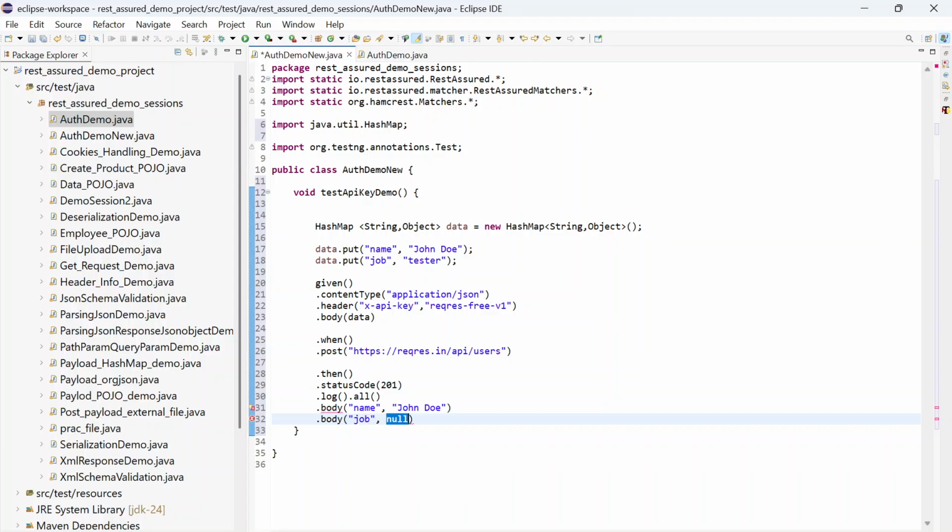Job should be tester. So whatever we are passing in the request payload, that user will be created with the following data. So we have to use equal to.